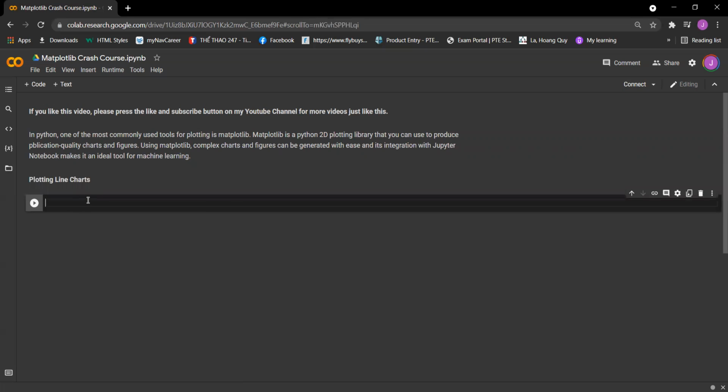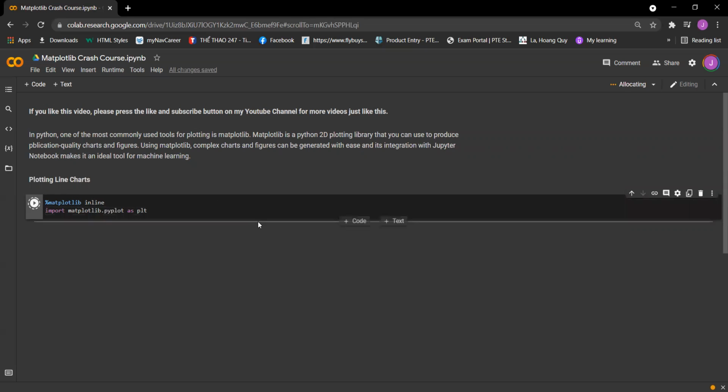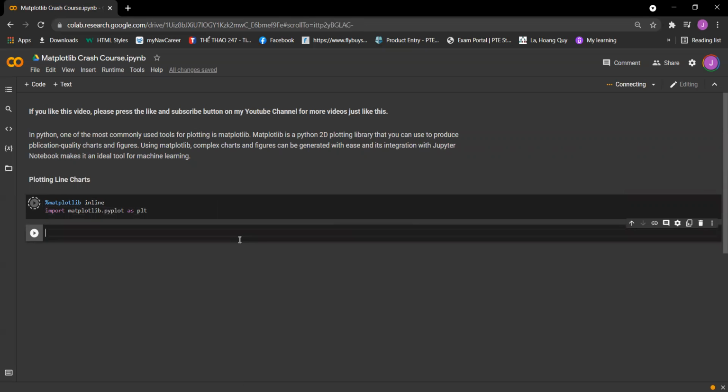It's very simple. You just use the percent matplotlib inline. So we need to import matplotlib.pyplot as plt. Let's run the cell to have the connection, and we have this plt.plot.